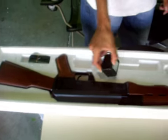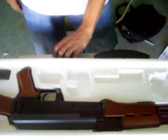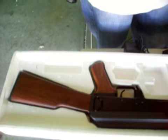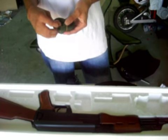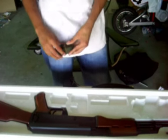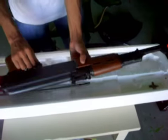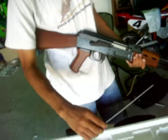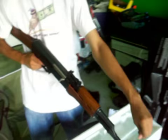Here's the charger, but you're better off just using a smart charger that you can get anywhere, the Chinos or the D-Powers or whatever it is you get. A sling here. All the stock slings you get won't really last long, but this one looks alright. It could probably last maybe one match. And the gun's not too heavy, so you probably won't snap it. Now the gun! Oh yeah, hidden under here they have a cleaning and unjamming rod, and it's right here. This is for your front sight adjustment. You just put this onto the front sight and you turn it.